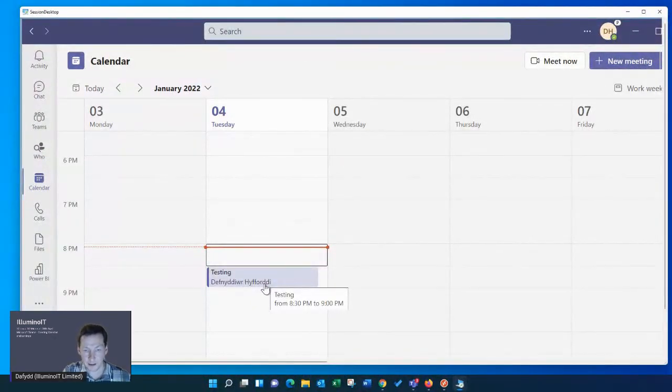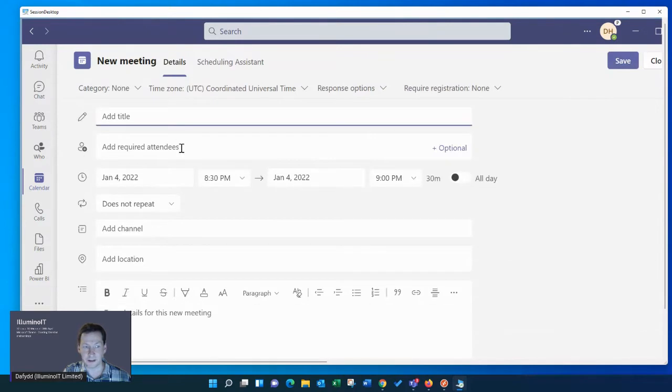Now we saw an additional interesting option there. I'll show you that this new meeting button here is very much the same as this, although if we do it through the new meeting button, it chooses a time that's close to now. You'll see this is chosen January the 4th, 8:30. It is now 8:05 here, so it's chosen the next slot for us.